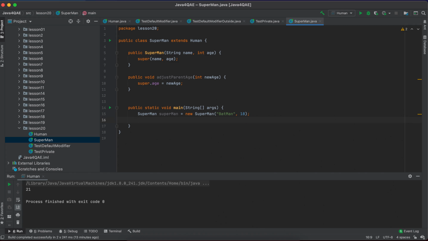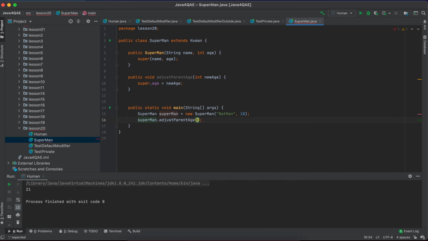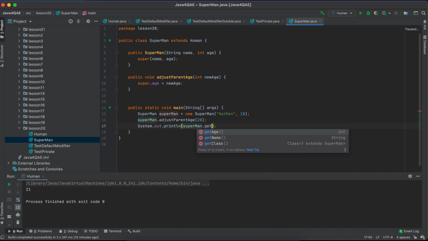And now I do something like Superman dot adjust parent age, and now I adjust to 20. Then after that, I want to print out the Superman dot get age.